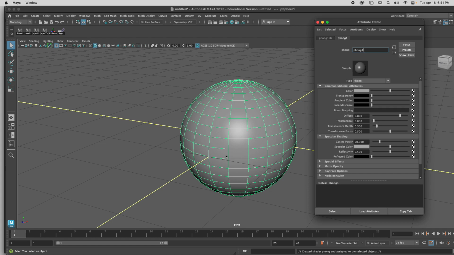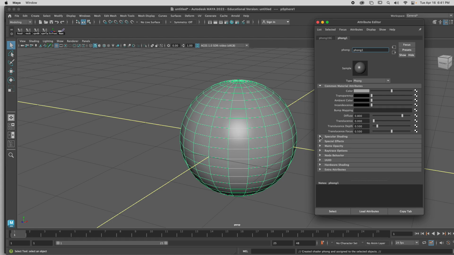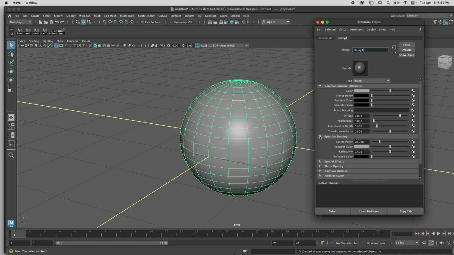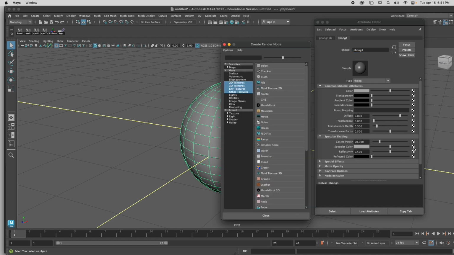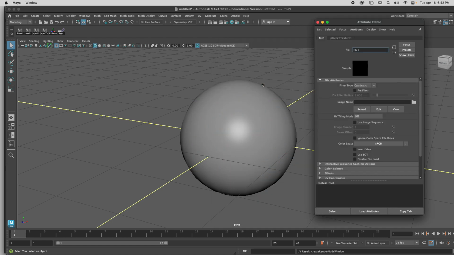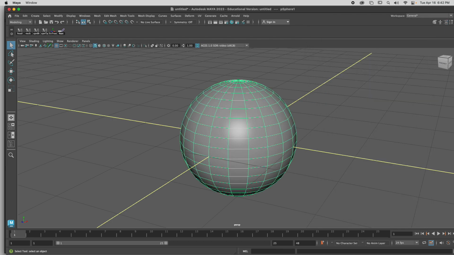So look, Phong has this shiny spot. It might be hidden with this carrot right here, this triangle. I'm going to go down to specular color. And I'm going to choose this little checkerboard box, which means a directory. I'm going to click on it. I'm going to choose File. I get this other option here, and I'm going to choose File. I'll go back.